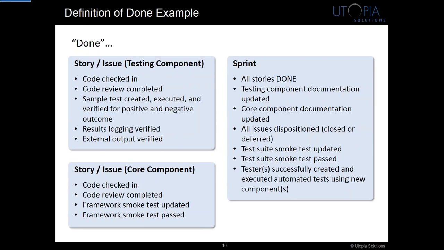Just one last point. I get a lot of questions on the two different types of components that I have listed here, so I'll head them off at the pass. When we build frameworks, we take a layered approach. The core layer handles everything the framework needs to do independent of the application we're testing, so we can use that as a basis for each new implementation. The testing component layer performs the testing actions against the application under test. Because each layer has a different job, we have some varying done criteria.